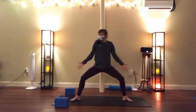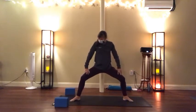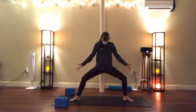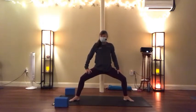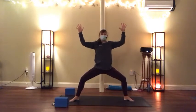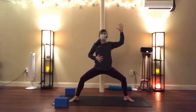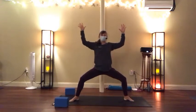So let your toes, remember, face towards the corners of your mat, but depending on you, you might have to turn them in more. You might want to turn them out more as you bend your knees. Bring your arms straight on out, bend your elbows to 90 degrees. Feel your tailbone dropping down. Remember, you don't want to tuck your tailbone up under you. You also don't want to let your ribs hyperextend forward, right?